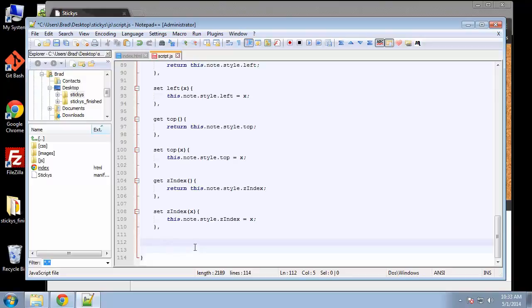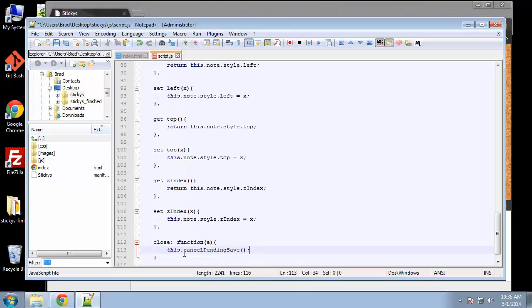So basically we're going to say close, which is going to be run as a function, and we'll pass in an event. The first thing we're going to do is say this dot cancel pending save.